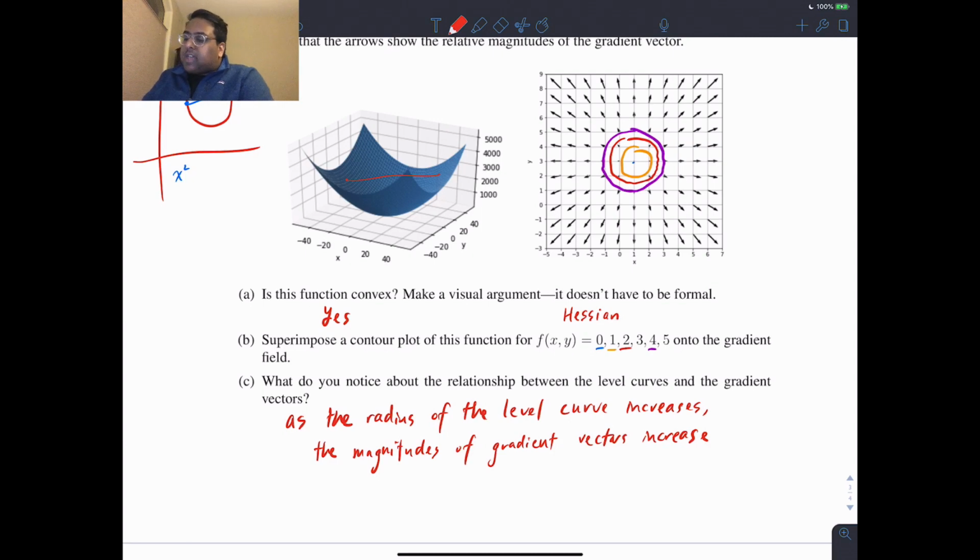In a single variable calculus course, what you learned is that to find the minimum value of a function, you take its derivative and set it equal to 0, right? You want to find the point at which the function is not changing anymore. And if it's convex, that optimal value you know is a minimum, whereas if it's concave, you know it's a maximum. So our guess is that the minimum value of the function is right here at (1, 3).